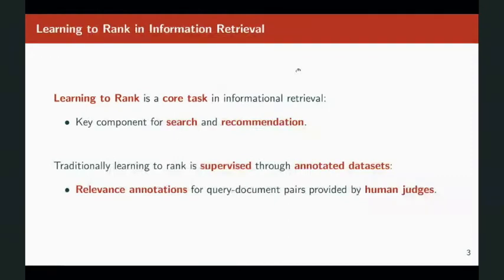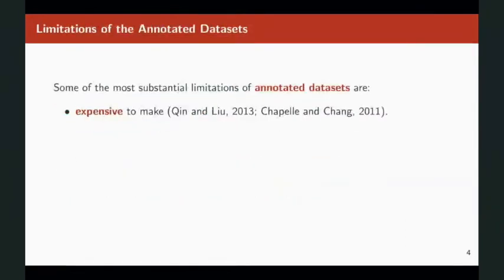However, over the past, let's say, 10 years or so, the limitations of this approach have become very apparent. Some of the most important limitations here are, first, this approach is very expensive. It's quite expensive and time-consuming to make these data sets. This is not something you can crowdsource. You really need experts, and experts are expensive, or you have to train them, which is also very expensive.